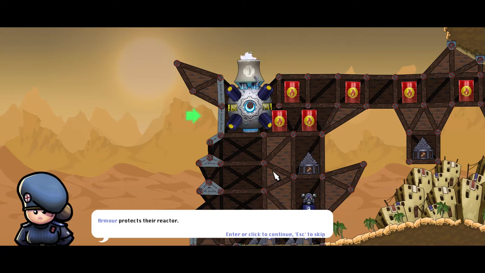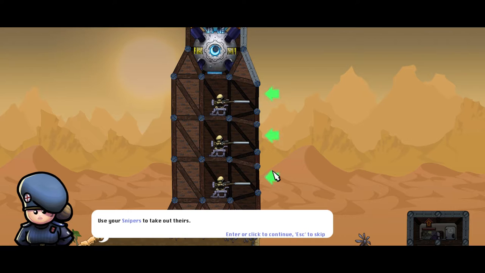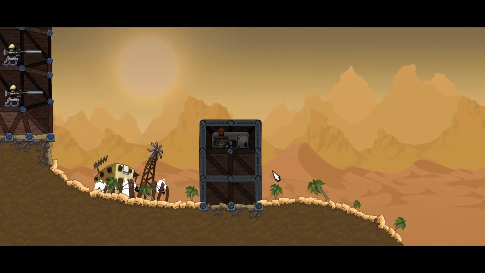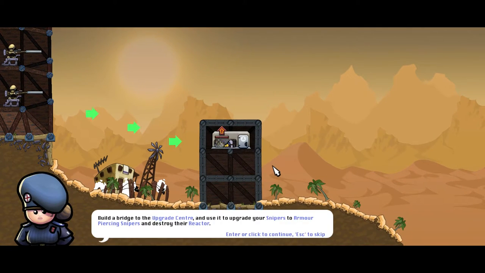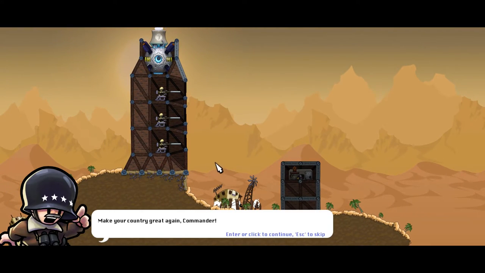Armor protects their reactor. Use your snipers to take out theirs and build a bridge to upgrade to the upgrade center and use it to upgrade your snipers to armor piercing snipers and destroy their reactor. All right, let's do that then.